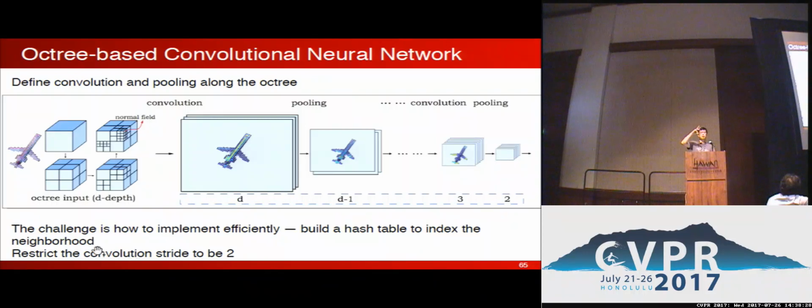Because when we store this 3D data in an octree structure, we basically break down the spatial neighborhoods of all the cells. But when we perform 3D convolution, we do need this 3D neighborhood structure. How can we do that? In those papers, they build a hash table to index all these neighborhoods when applying 3D convolution at a certain location. That's the key idea of applying octree convolution.